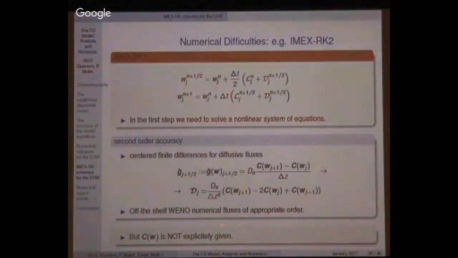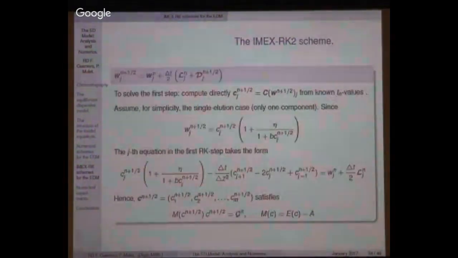It's a simple one, no? Okay. What is the problem here? Again, this guy is not explicitly given. I cannot put the W's here because the W's are implicitly given through this root. So I cannot do that. So can I get out of this? Sure, okay? Again, because of the form of the isotherms. Here's the form of the isotherm.